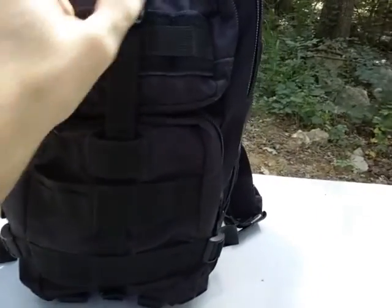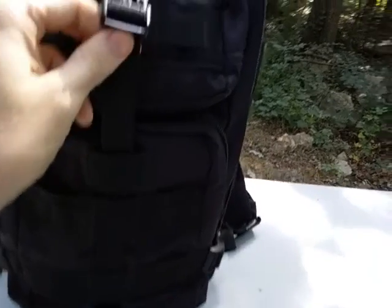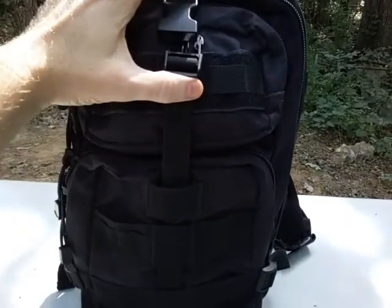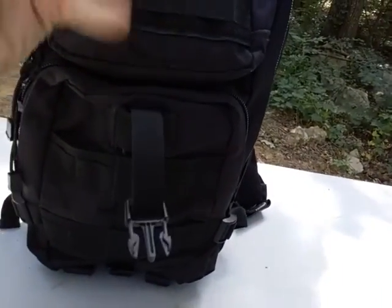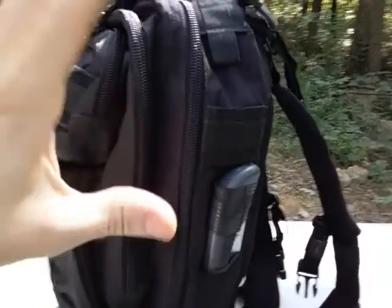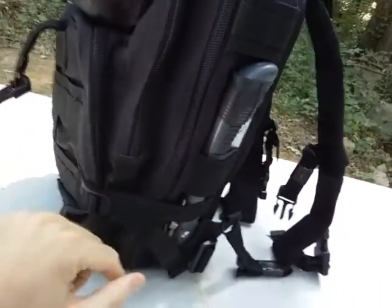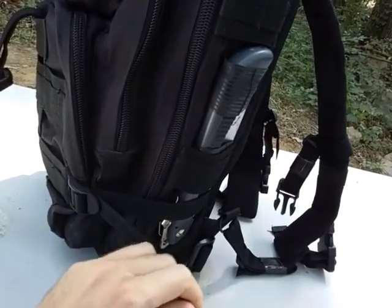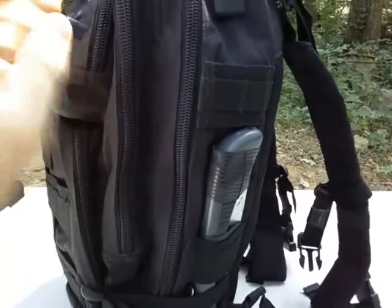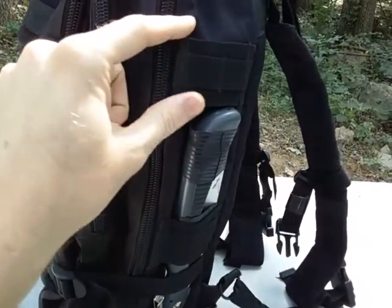On the outside, it's just like any other medium size assault pack. It has typically a Y yoke type of strap that's like a cinch strap, or a compression strap. On a lot of the nicer ones, they have a compression strap here and there with a buckle on it. On this one, it just has one, and there's no buckle. It's just a cinch strap or a compression strap. So you can see these cheaper assault packs don't have all the full features. They don't have the full MOLLE. The MOLLE isn't even done that well.